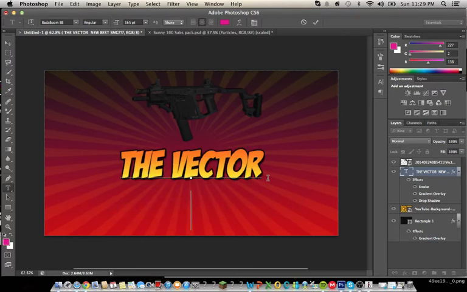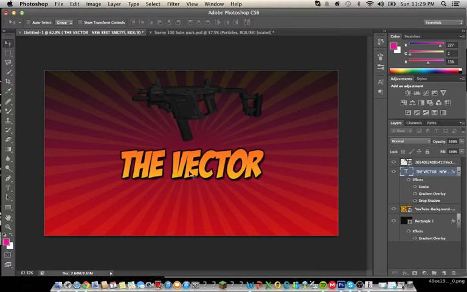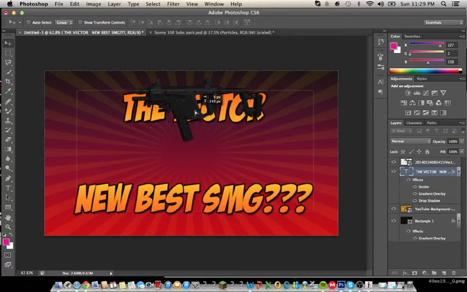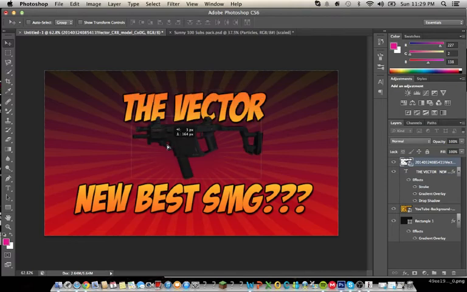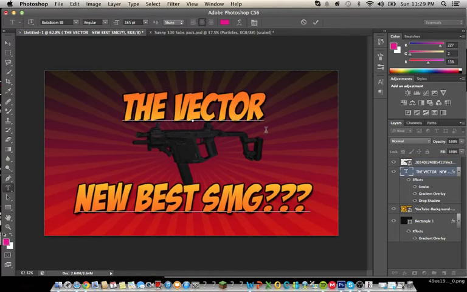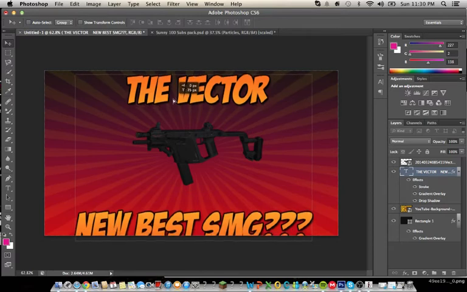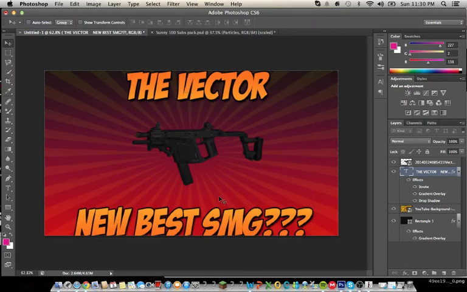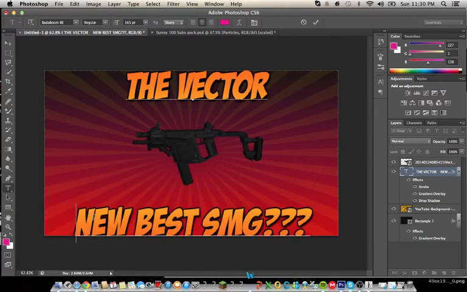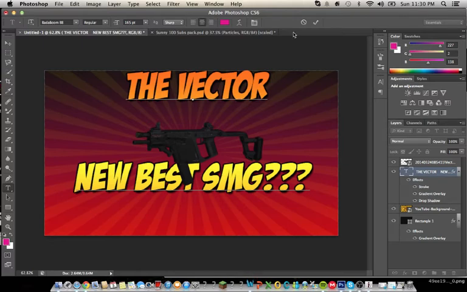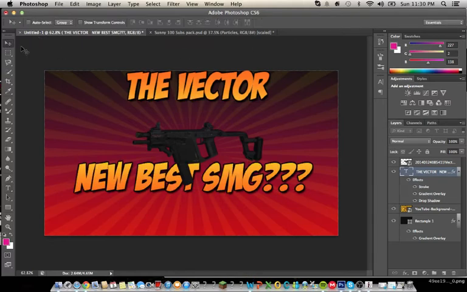So, let's do this. Where the hell did the text go? Oh, it's right here. Alright. Let's grab our vector real quick. Maybe we could put even more distance in between it. Oh, we may be messing up. Oh wow, the distance is real. Why is it messing up the gradient so bad? Alright, never mind. We're good.